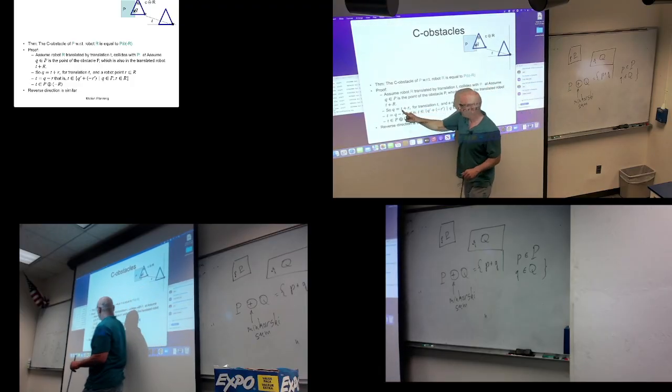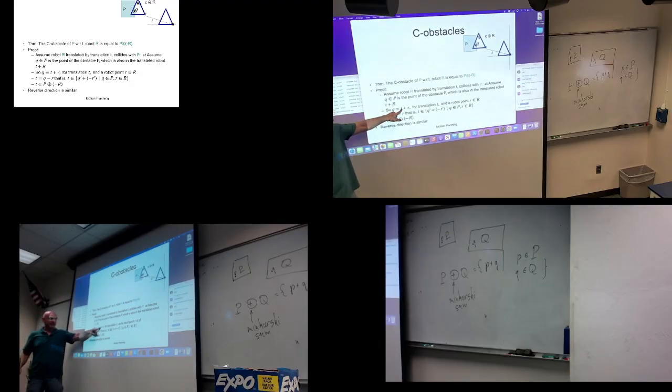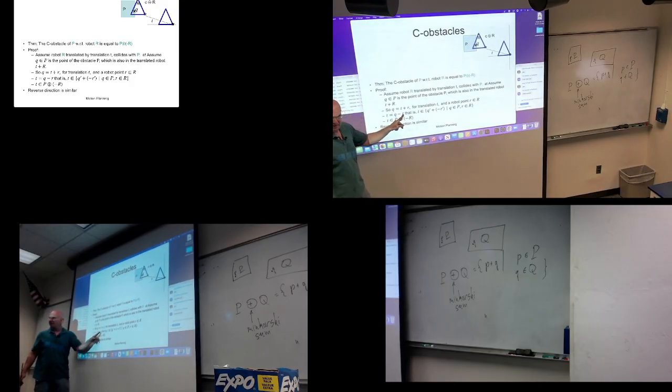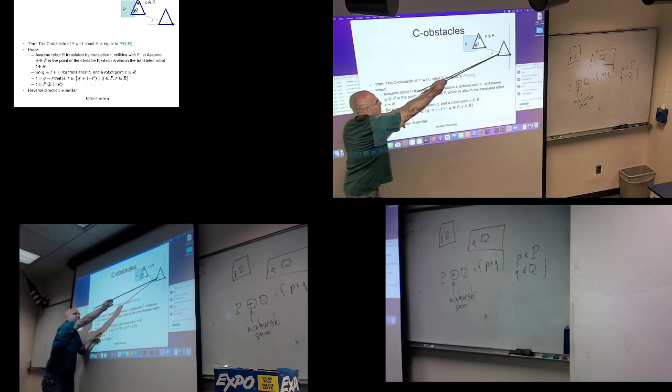So I want to ask, where is this translation T? Q equals T plus r, so T equals Q minus r. If the translation T plus some point of the robot equals some point of the obstacle, then T equals this point Q of the obstacle, minus some point r, I don't know which exactly, but some point of the original robot, before the translation.